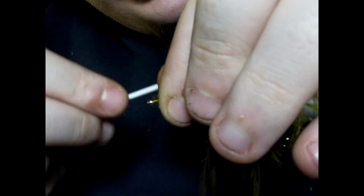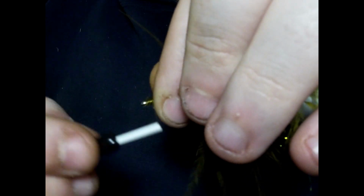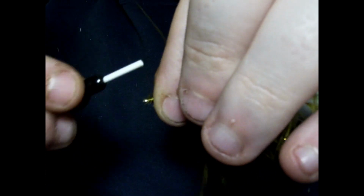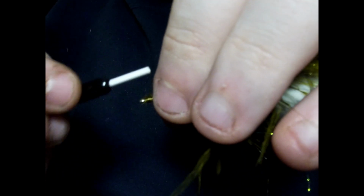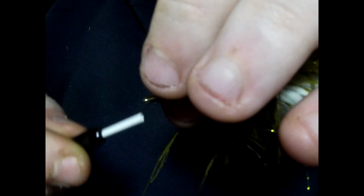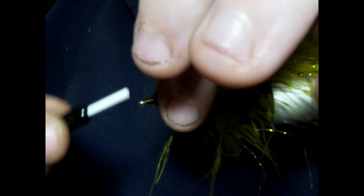I'm going to tie it in, crank back on it, so you can build up a little head. It is kind of hard to see because your thread is the same color as this marabou. I'm making a little bit of a thread head, not really a thread head. You'll see, I'm just using it to create some space right here. Unfurl all this, get our body going.